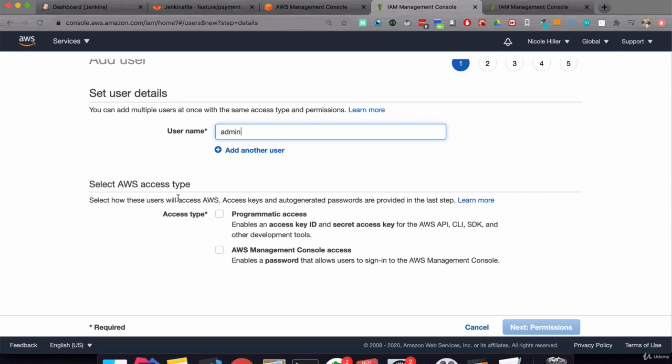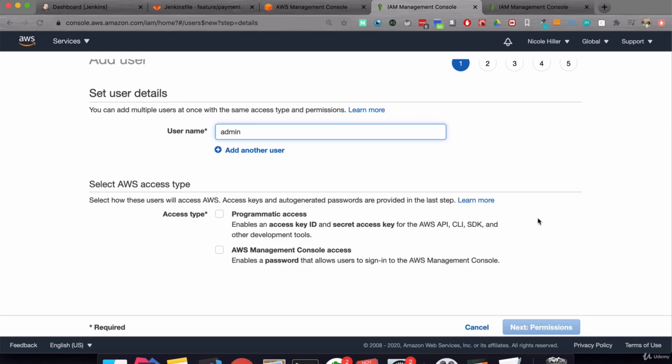We can give a user two types of access. It could be access through the console in the UI, so you can log in on the UI and configure and change stuff through it. And you can also have programmatic access, which is when you can execute different tasks from your command line. This can be either through the AWS command line interface, or in our case, we're going to use Terraform commands to access AWS. So we need programmatic access for the admin user to execute Terraform commands.